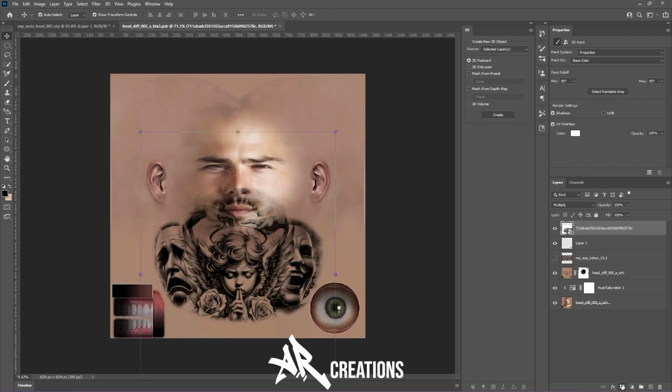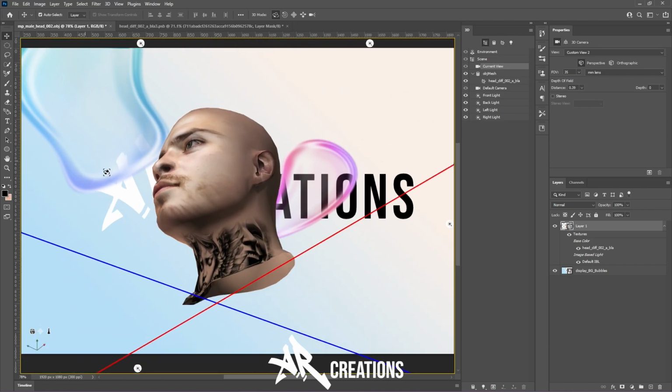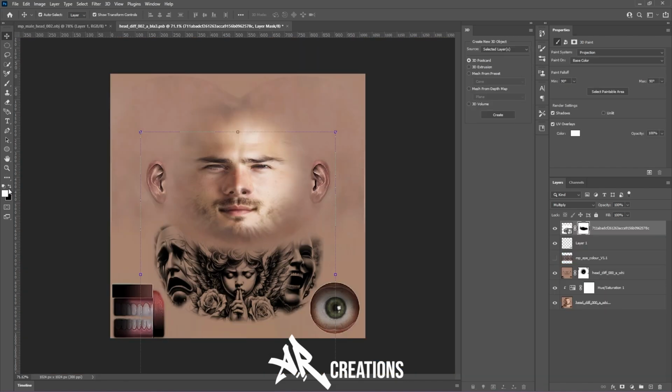Again, for the tattoo, because you're gonna be messing with it, you put on a mask, go into your brush tool, and make sure you got your mask selected. You start erasing, and you take it up to where you want. Then you would go back to your model, and you can see your tattoos there. Let's say you want more of this section to come up, just go back into your tattoo. You would switch your colors, go back into your mask, and you add on whatever you want.